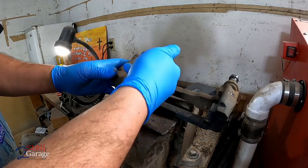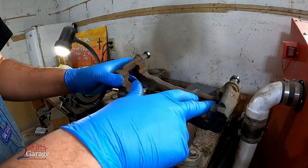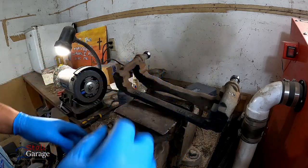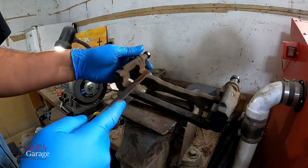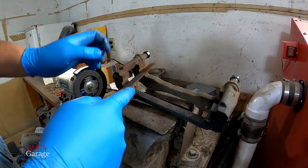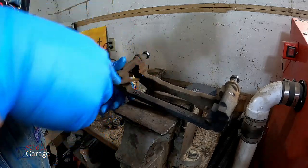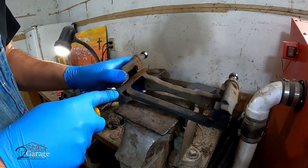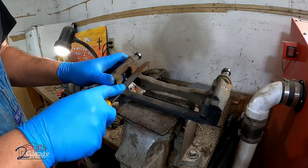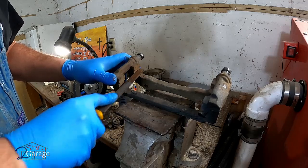A lot of times people will try to take a wire wheel and just clean these off, but it doesn't really get the lifted spots out. Let's see if I can. So I'm just going to take a little file I've got here and we'll get that out. We'll get all of them off. Really makes a big difference on putting the new calipers in. Keeps them from seizing up.